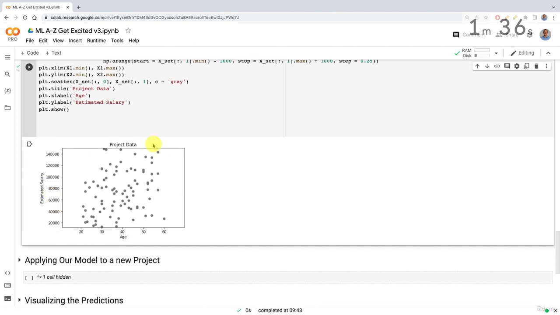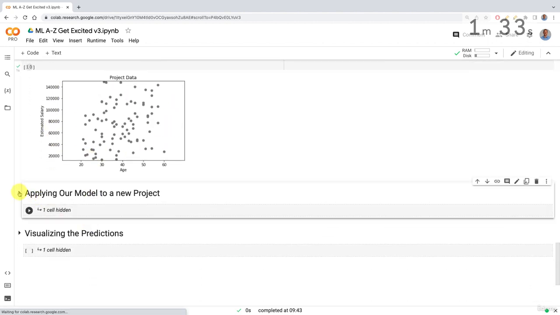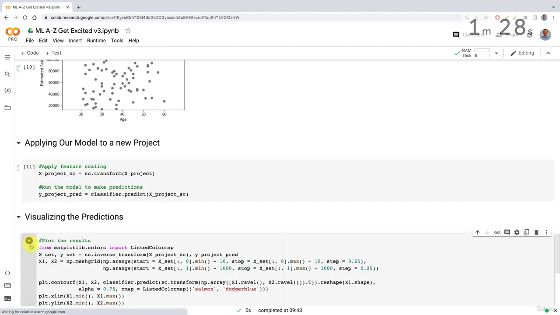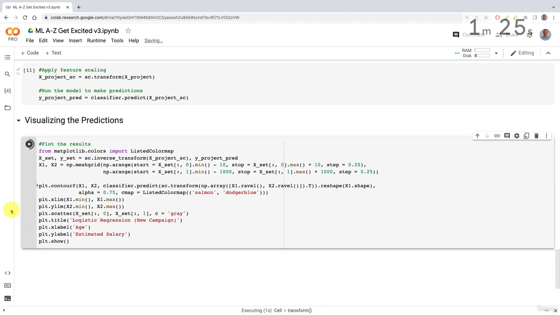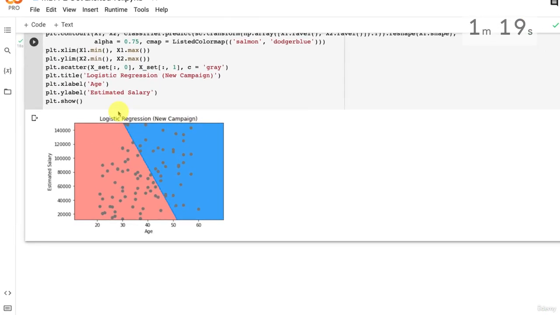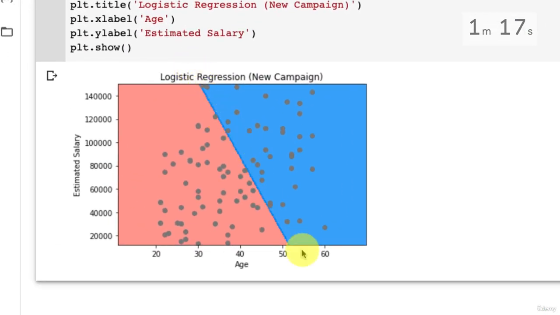And there it is. That's our new data that we need to predict. We're going to apply our model to make those predictions, and we will then visualize the predictions to see the results. So there we go. Those are our results over here. And as we can see, the model is saying that anything above this blue line, those people are likely to purchase the car. Below the blue line are not likely to purchase the car. So our marketing department can just simply target the people in the blue area and therefore save on costs and optimize their efforts, focus their efforts, and get the best return on investment.